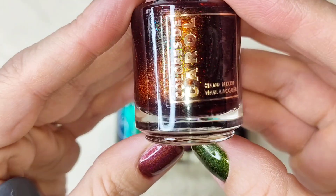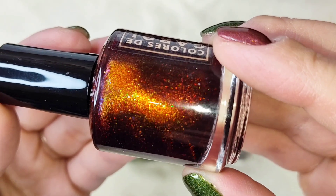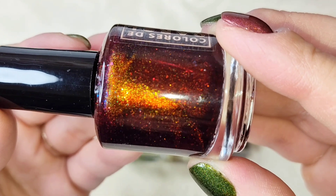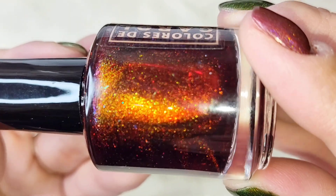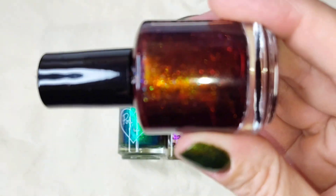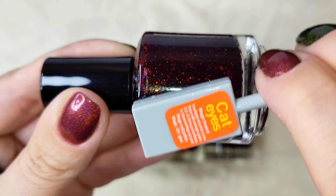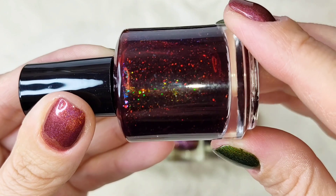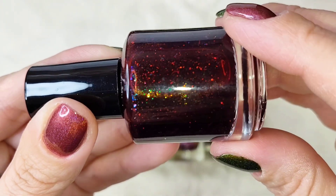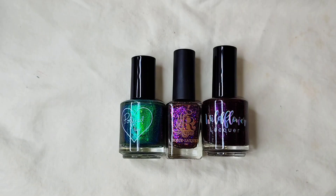This next one I saw and knew immediately I had to get it. This is by Colorist Carol and it's called Red Hot Flannel. It's described as a deep oxblood polish with green to gold to copper to purple shift fairy flakes and a multi-dimensional magnetic effect. This is beautiful — absolutely stunning. Let me grab my magnet to magnetize this in the bottle for you. There it is magnetized — you get into that deep oxblood base with that really beautiful multi-dimensional magnetic effect.